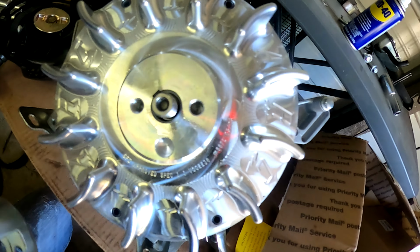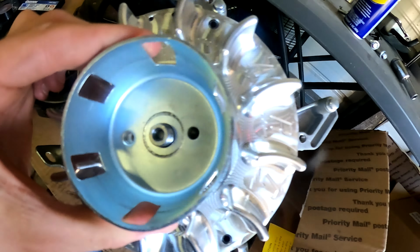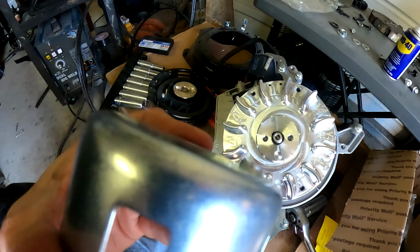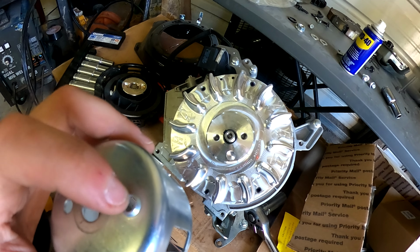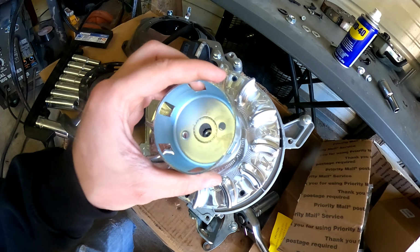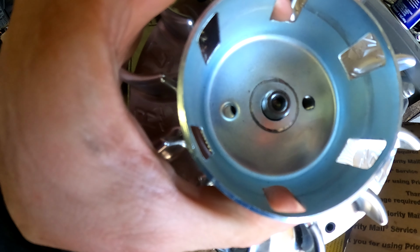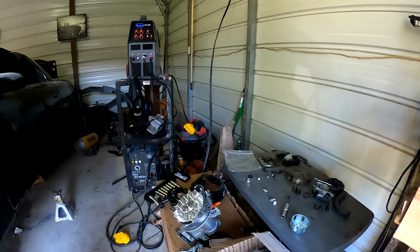So if you look, you got some holes right here. These holes don't line up. And that has a lip to it right there. I'm gonna have to shave that lip off and move this hole a little closer in so that way these holes will line up. So that way I can get that to bolt up.